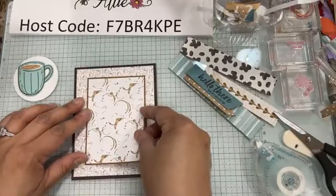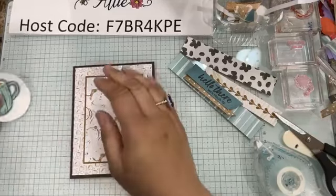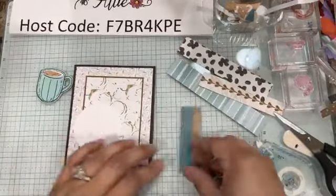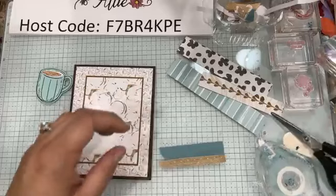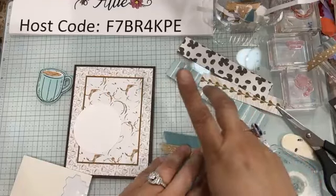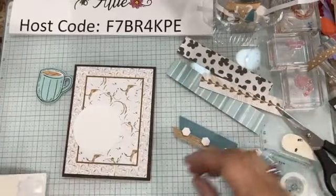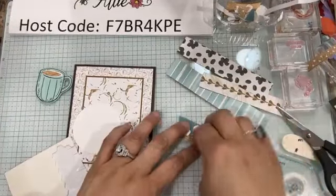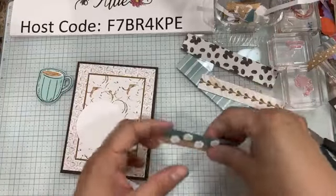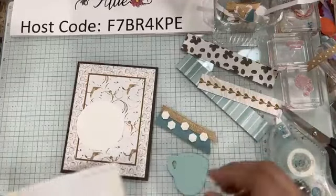Oh, thank you, Nympha. You're saying you're really feeling this card. Well, I hope you're liking it. All right, then this one is gonna be popped up, and I'm gonna go ahead and bring dimensionals on these. Like I said, this set is a super cute set. I am in love with this set, honestly. Okay, so I'm gonna have this one like so, and then same thing with this one. This is gonna go with dimensionals.